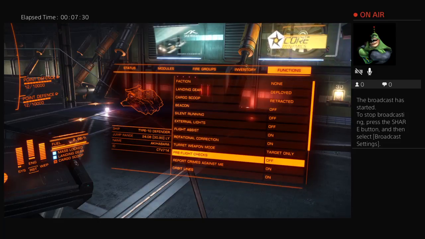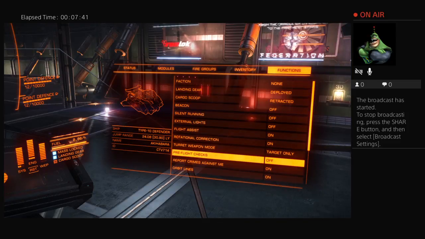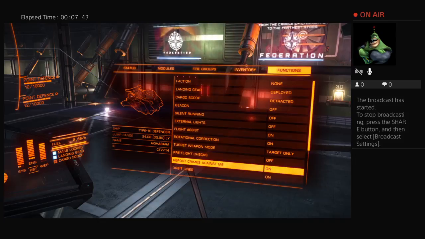Pre-flight checks is funny. You actually have to go through this whole little checklist, check the joysticks to make sure that up and down, left and right, and side to side all work, and go through all these different little things. It's kind of a fun thing once or twice to do, but as far as playing the game, you don't really want to do that so much. It can also report crimes against me. I guess if somebody's shooting at me, it'll report them.